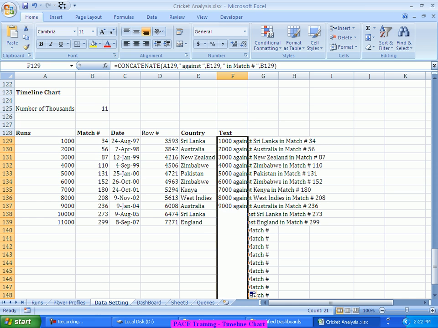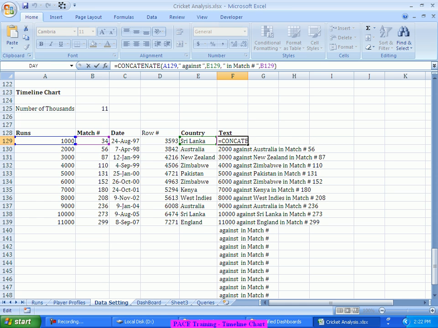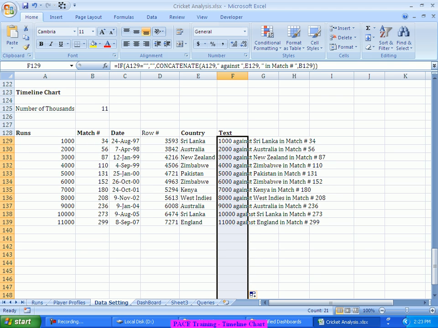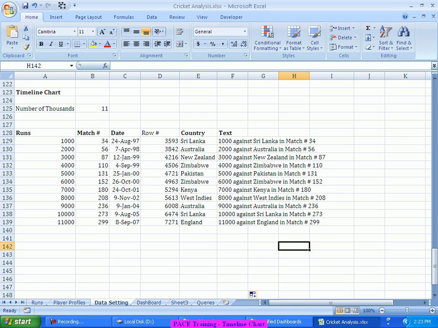So the same logic again, because otherwise it looks pretty odd. If this value equal to blank, I would like to maintain it as blank, otherwise display the value. So we have to be quite comfortable in the writing of the formulas. Right. Now I have this kind of a text.